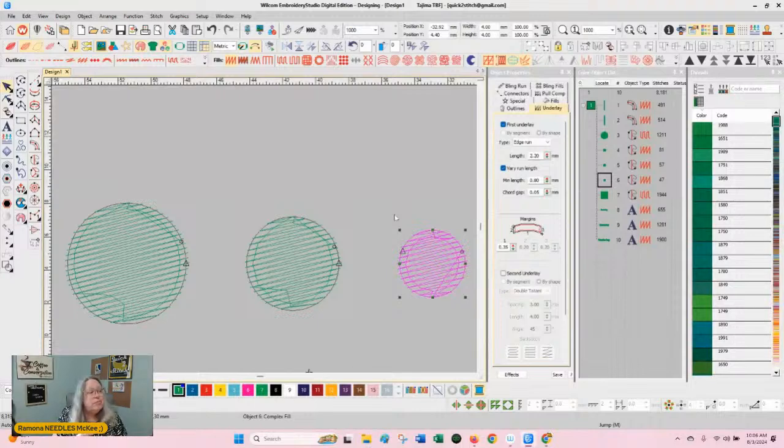It was explained to me years ago that the edge run underlay works like railroad tracks. You know, you got the train, it's got the wheels, and it rides the tracks, and it follows the tracks, right?